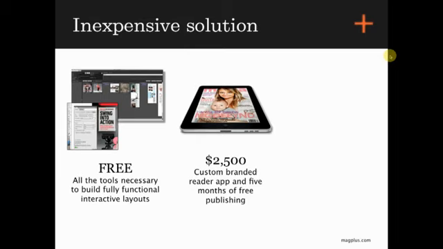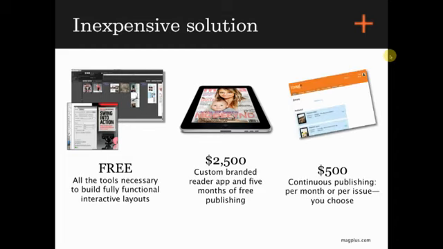So that's access to that Mag Plus Publish backend I talked about, which is what lets you publish new issues to the app. So for 5 months you can try as much as you want, publish as much as you want through it. If you're only a single publication, maybe a book, something like that, you never pay us again. $2,500 is all it is.